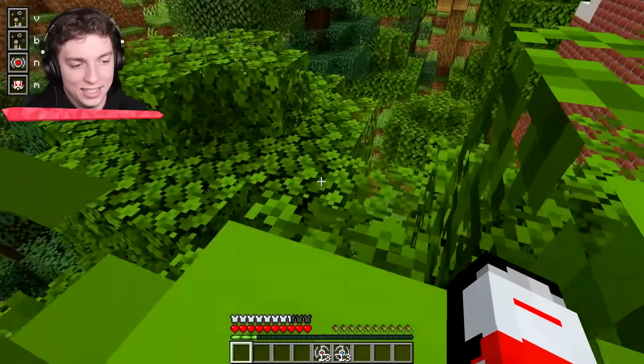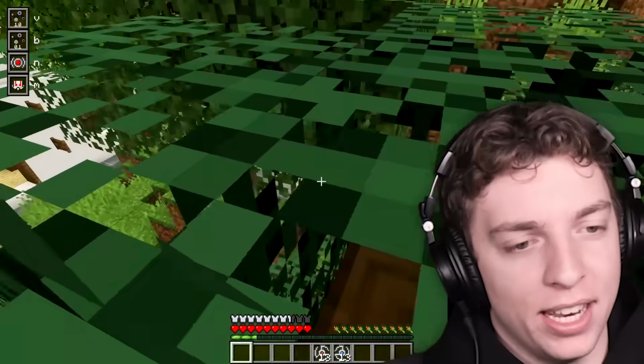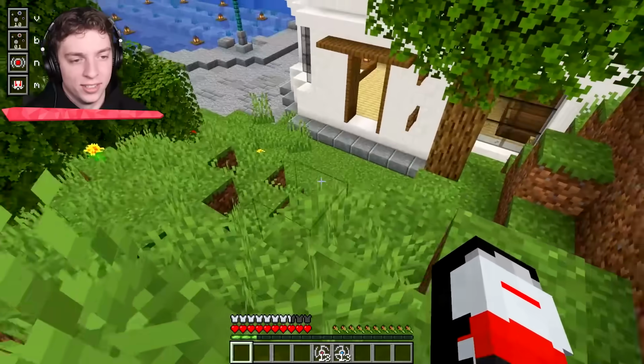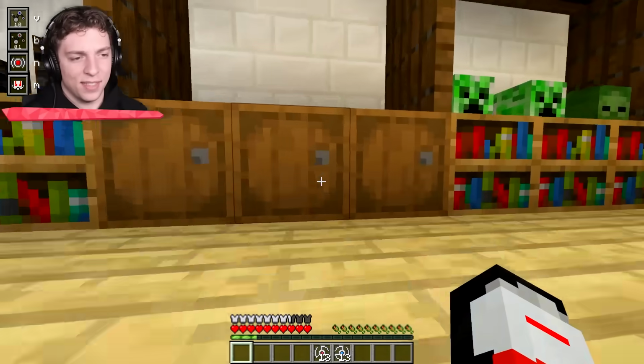Wait. Josh! I just saw somebody jump up there. Miniature betrayal. You better get down here, sir. You better get down here right now. Uh-oh. He's a big one. Where did you go?